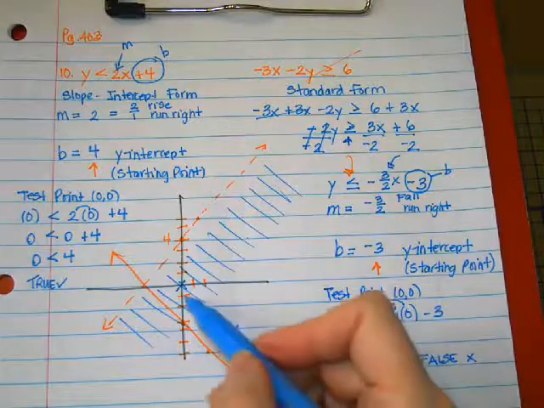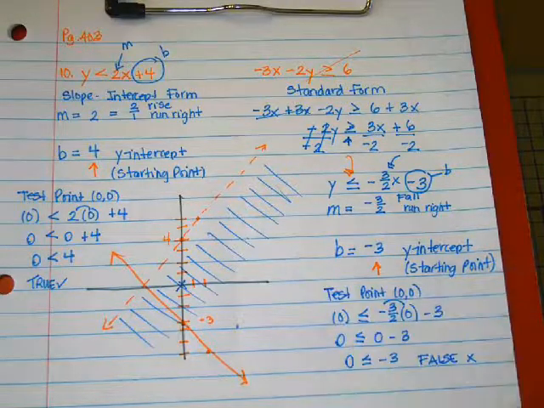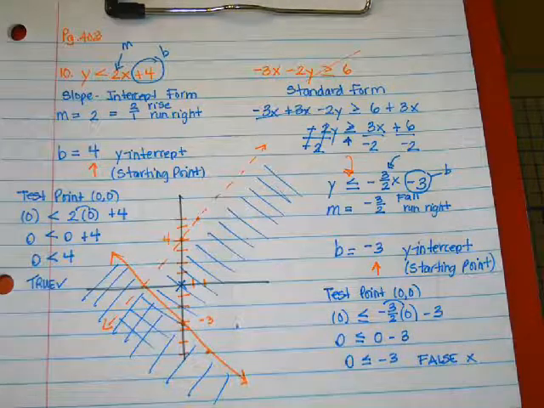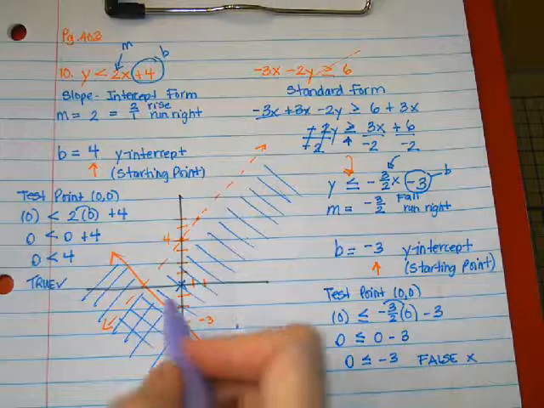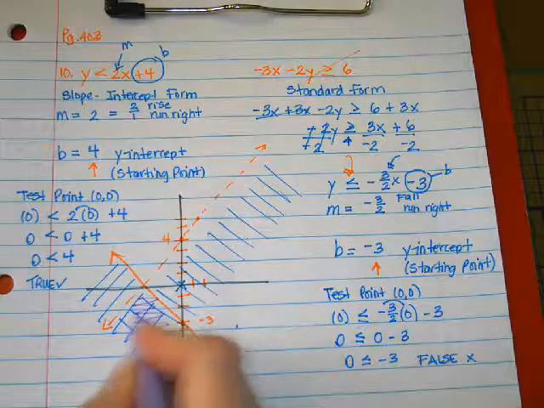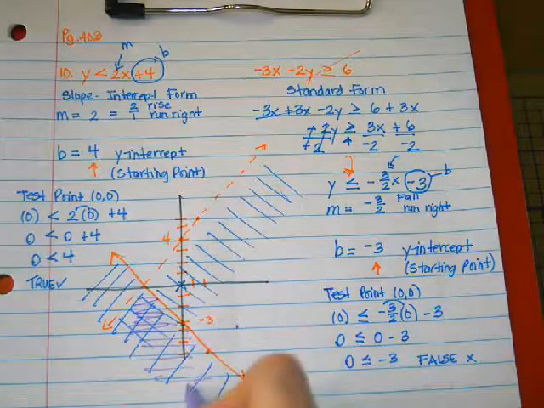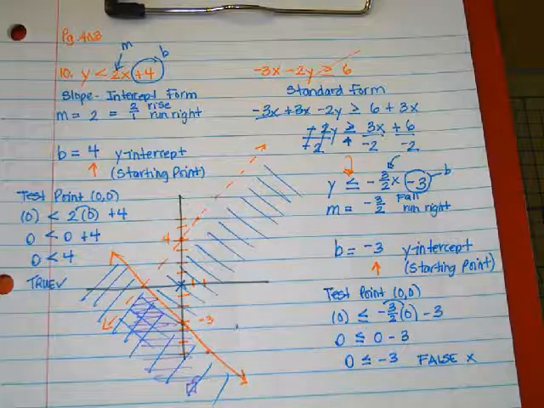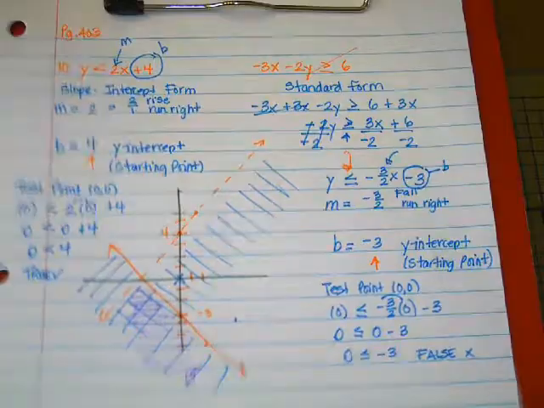So that means if this is the true side, I can't shade on the true side, I got a false. So I've got to shade on this side. Now I'm looking for the area that they have in common, which would be this area in here. This is our area they got in common. So this is where you would drop your paint bucket in. Beautiful. All right, I'm going to switch out the page. We're going to go to another problem.